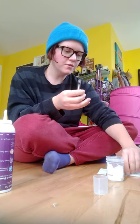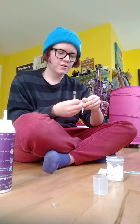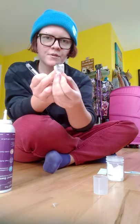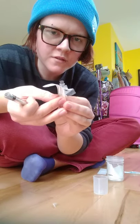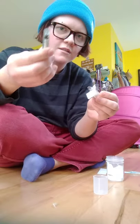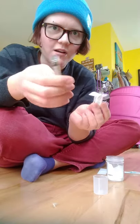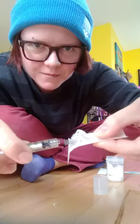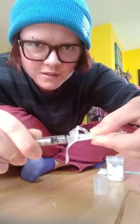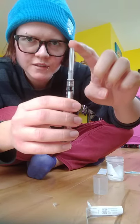So now take the 22 gauge needle and open just a little bit of the wrapper — there's no need to really touch it with your hands. Take the syringe — this is a luer lock syringe — and the needle is also luer lock, which refers to the way they screw together. Insert the syringe and give it a quick little twist; you don't have to force it. It has a little cap on it just to protect it and yourself.